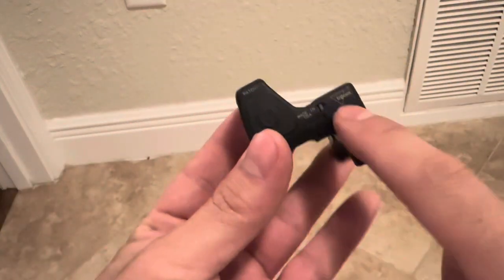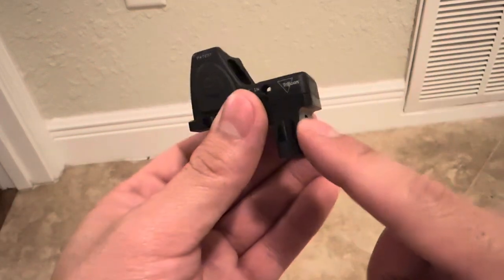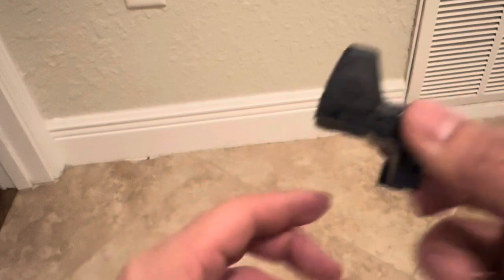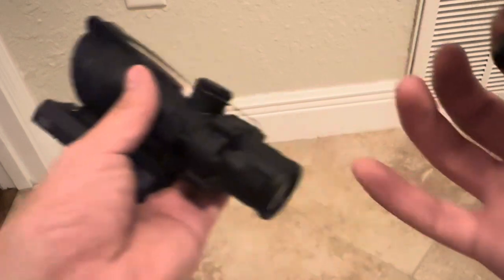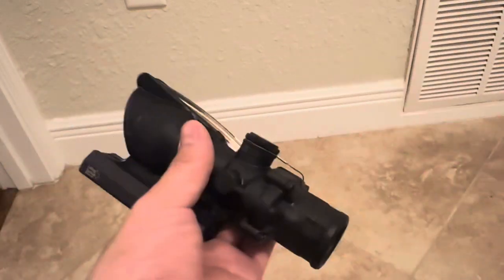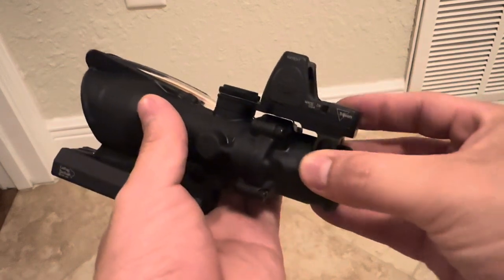There's quite a number of things in here. So basically what we're looking at is the actual mount itself. This is called the RM35. Be sure to research which one you need, because the RM35 is the ACOG mount for my TA31F. If you have an LED ACOG, or a different model, it may not fit, but this is what I need for my particular ACOG.